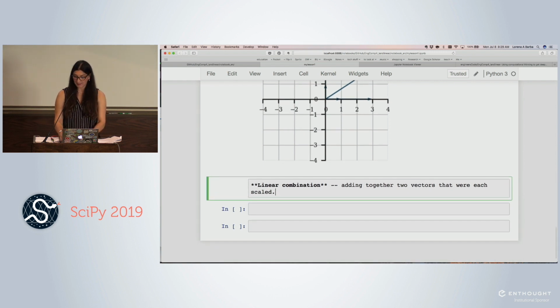So then we have another idea, that is the idea of span. It brings us to this idea that if I can make a linear combination of 2 vectors by adding scaled versions of them, then if I vary the scaling value and just make that bounce around different values, I can start getting all sorts of vectors out of that combination, and that's the idea of span, the set of all possible linear combinations.